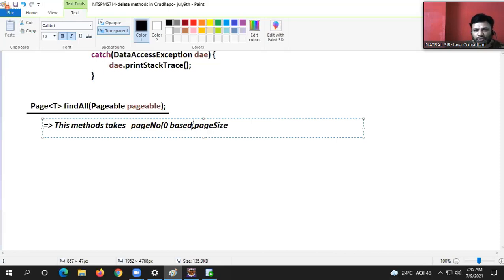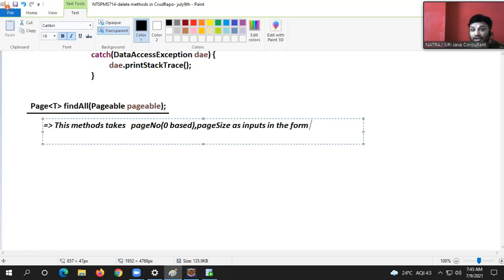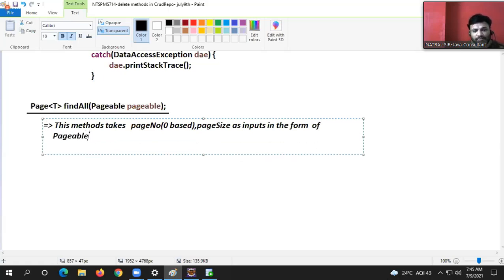Zero based. Page number and page size as inputs in the form of, look at what the parameter type is, guys? Pageable object.